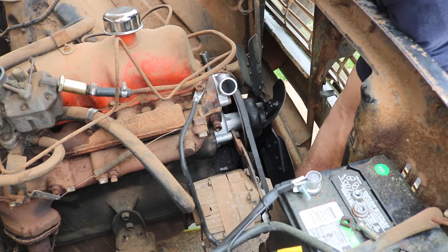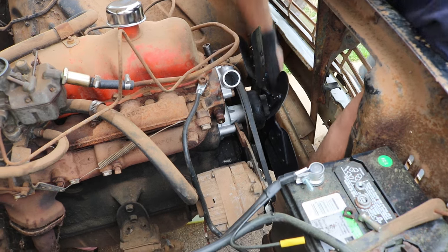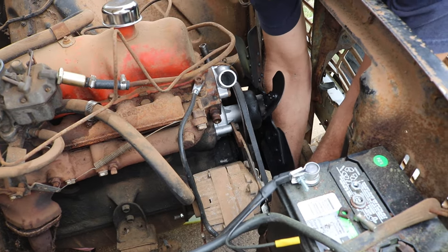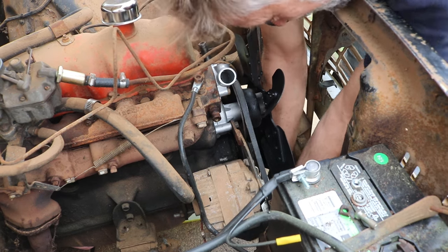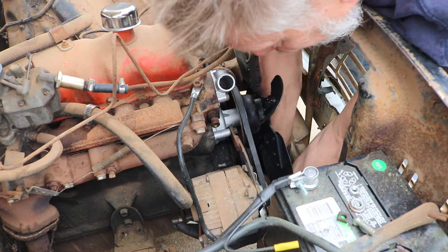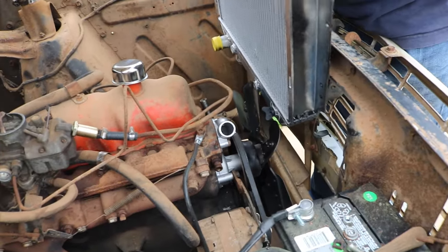Radiator's out. I can reach it. And of course it's hopefully turning in it. Here comes the jigsaw puzzle.